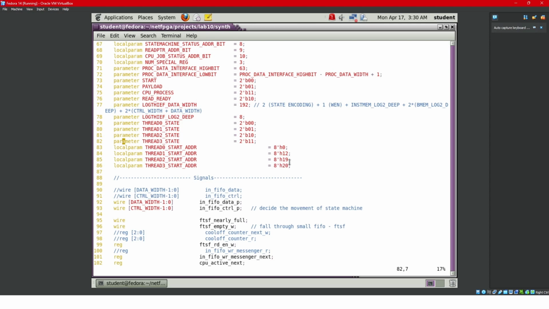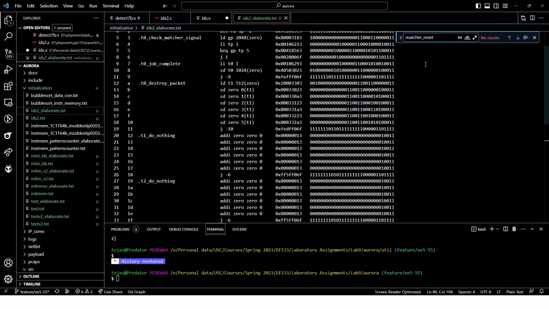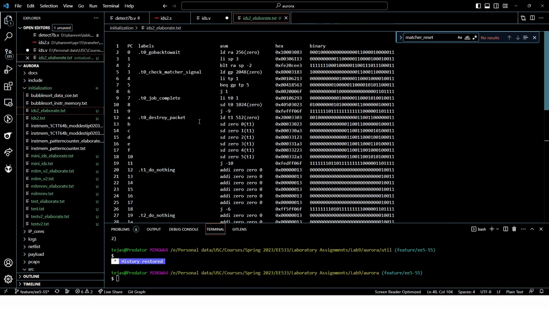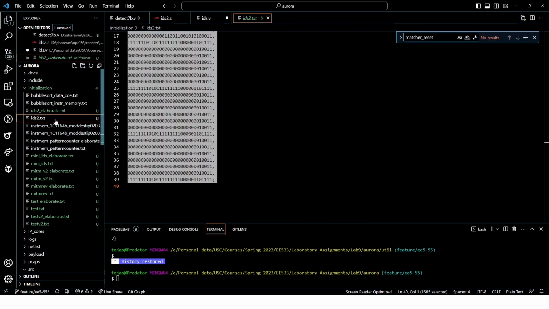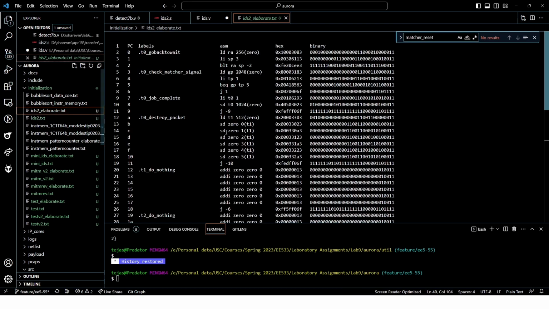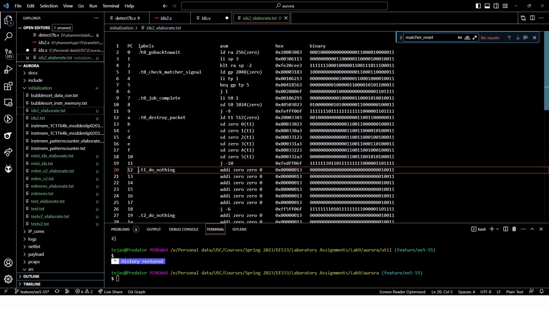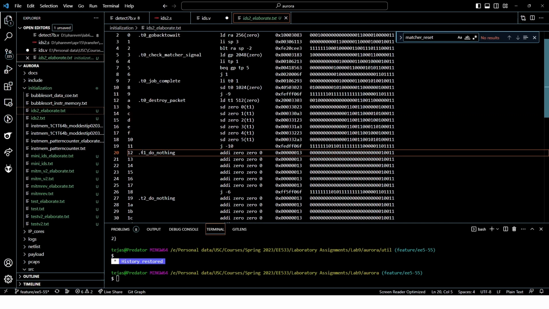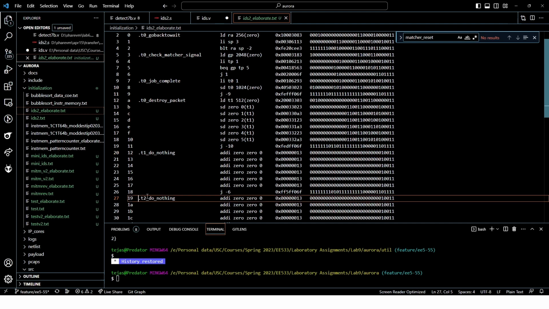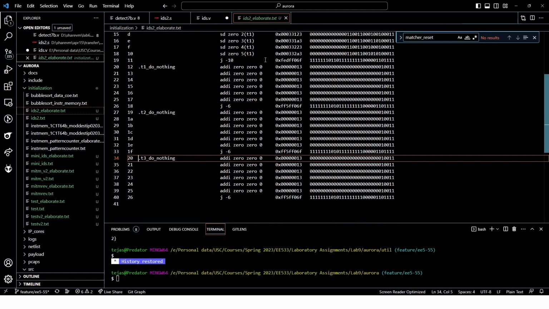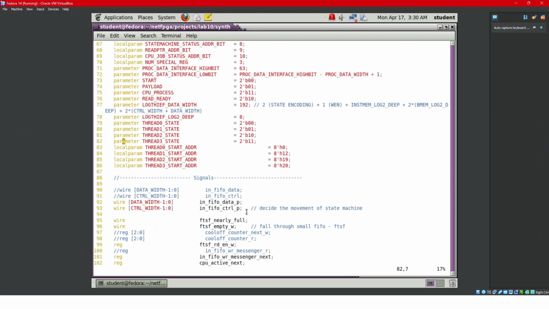Here I have given 12, 19, 20. Why? We can see that thread 0's instructions start from PC 0, then thread 1's instructions start from 12, so that's why I've given them. Then it should come 19, so here it is, and then 20. So this is why. Then we go ahead and generate the bit file.